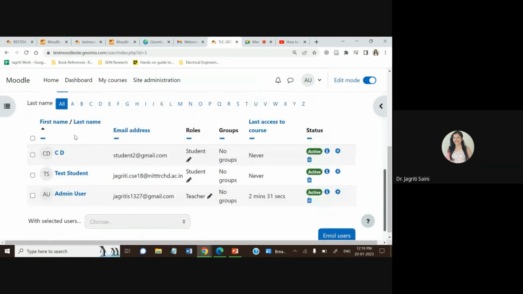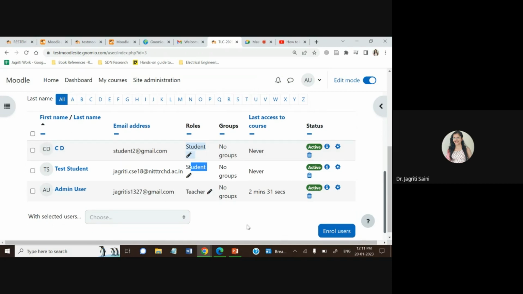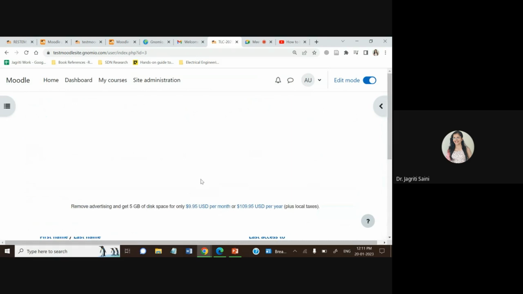Now these are the active users that we have on this particular course that we are launching right now. You can see there is a teacher, there are 2 students, and you can have any number of students as per your requirement. Once you are done with this enrollment, you can go back to my courses.